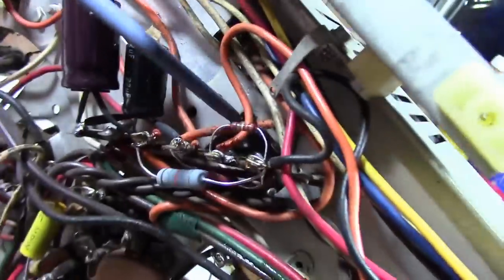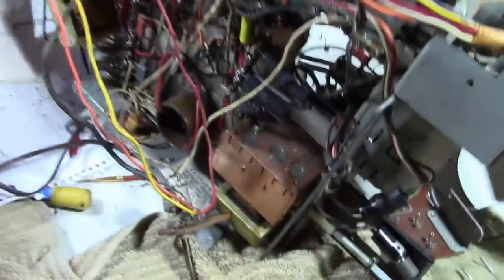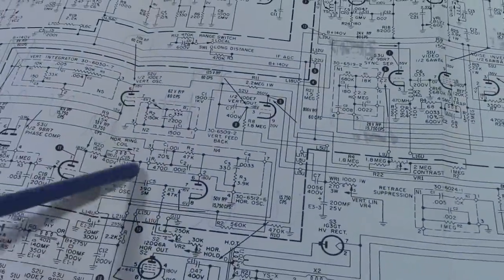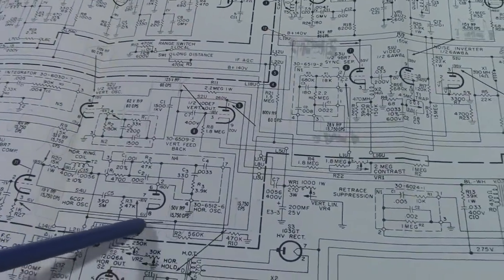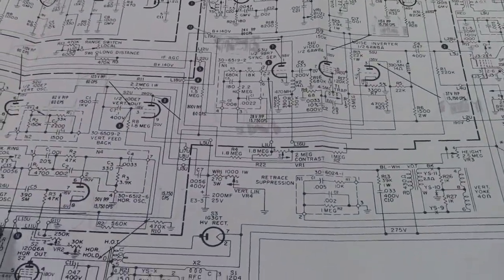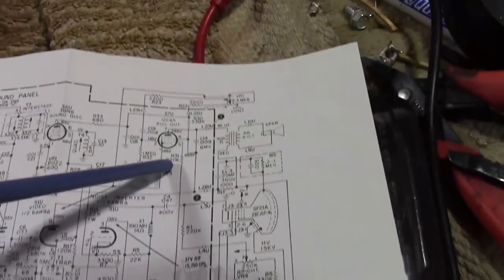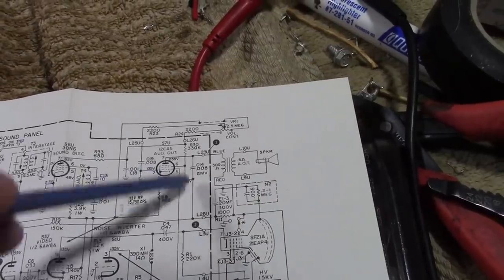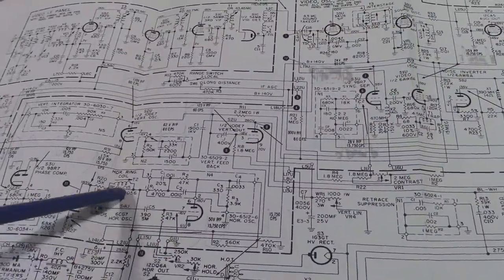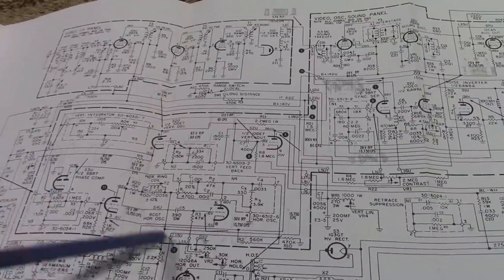So what does this go to? This wire goes over to the tuner, this wire goes over to the horizontal circuitry. It goes to the horizontal ringing coil, and through a 1.8 meg resistor to the 10DE7. It also goes over there — 820K to the audio output tube, which is a huge resistor that's going to limit current. And there's a coil and a 15K 1-watt resistor. That all seems a little unlikely to be shorting to any filament string through that stuff.